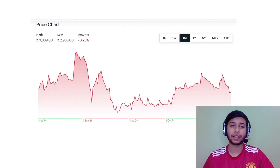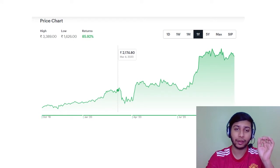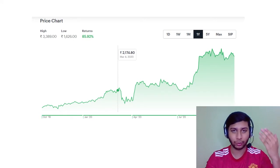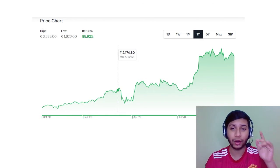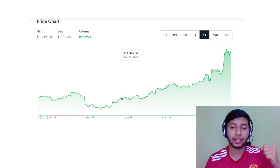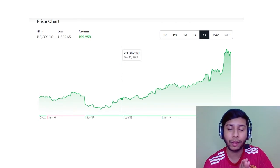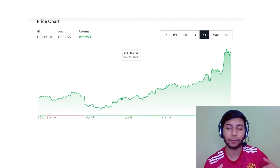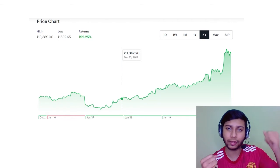Looking at the returns: last one month is flat, there is no movement. But over the last one year it has given 85% return. If you had invested 1,000,000 at the start of this year it would have become 1,850,000 — that is a big amount. Over the past 5 years, performance shows almost 200% returns — 192.25%, meaning 1,000,000 would have become around 3,000,000. That is tremendous. The pharmaceutical business has improved this year and this stock has played a very important role in lifting up the sector.